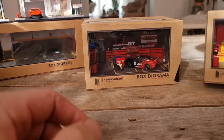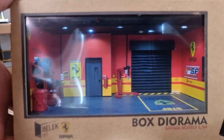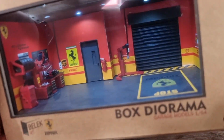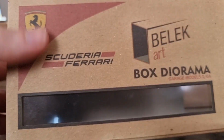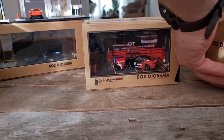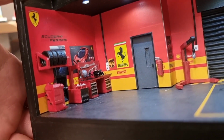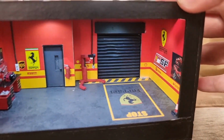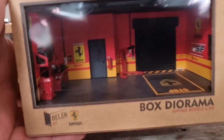Okay, next diorama. I've got a Ferrari diorama right here. Are there batteries inside? Yes, there are batteries inside. So this is how it looks when it's still in the box. Let's take it out. Here we got the top of the box. Here we got the diorama inside. Very cool. And the lights are out again.